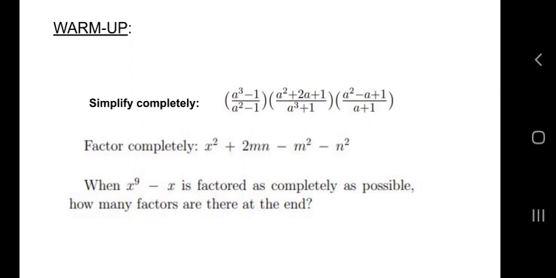Okay, and then the second one, I want you to factor that completely. And the hint is that you're going to want to do something with the 3 terms that have m and n in them. You're going to do something with that first, and then you'll factor everything along with the x squared in it. And then the third problem, just factor that as completely as possible, and say how many factors there are at the very end of the factoring, when you can't factor it anymore. Okay, so good luck. I'll give you some time to work on these, and then we'll go over them.